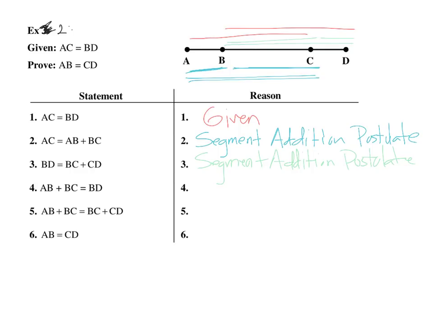Alrighty. And now we have AB plus BC equals BD. Where did that come from? All right, and here's where you have to analyze the previous statements. Okay, so I have AB and BC. Where else do I see that in my previous statements? Right here. Well, it's currently, or before, it was equal to AC. Then it changed to BD. Right, how did that happen?